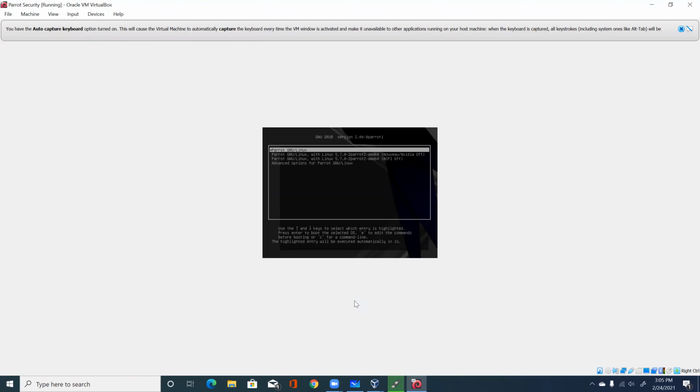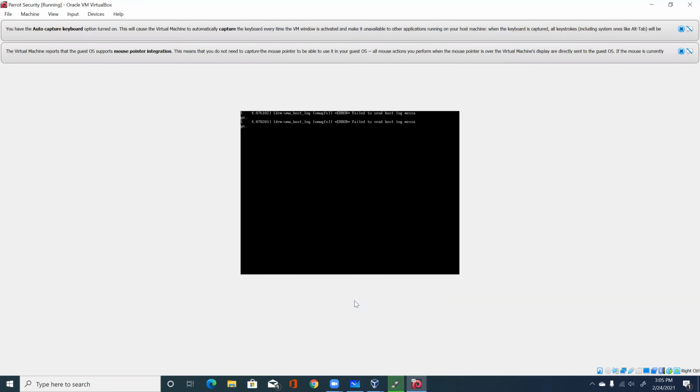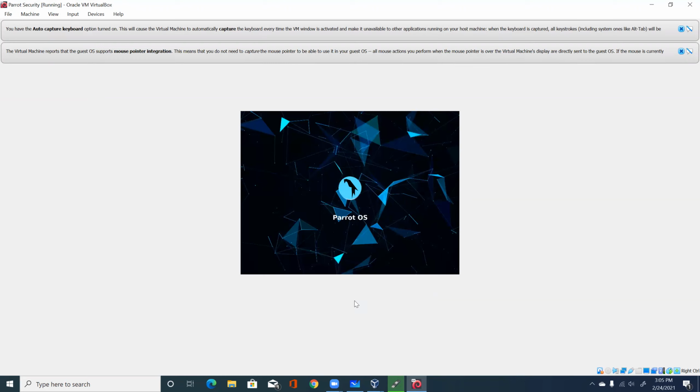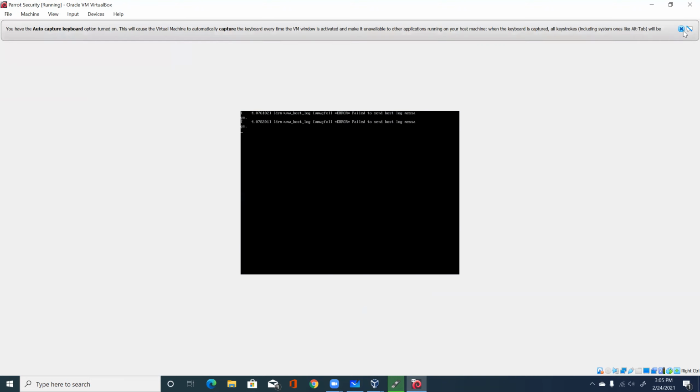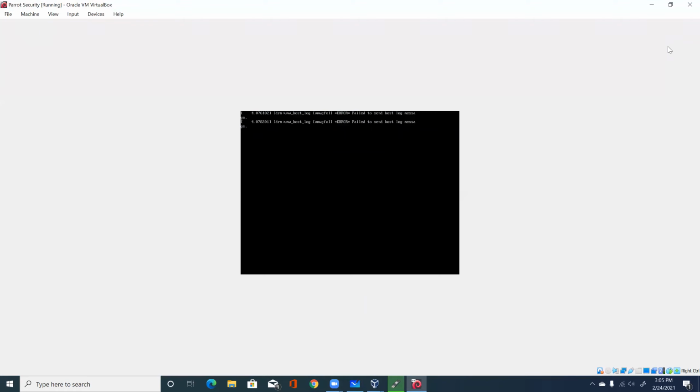So don't hit enter, don't do anything, let it do its own thing, let it run and extract. Upon completion, it's going to give you the screen and then you'll see everything come up. This is the Parrot operating system fully loading. It's almost there and will be done in a moment. You just leave it and it will finish on its own. Once it's done, we have our install complete, right? Just keep watching and let's see what happens.